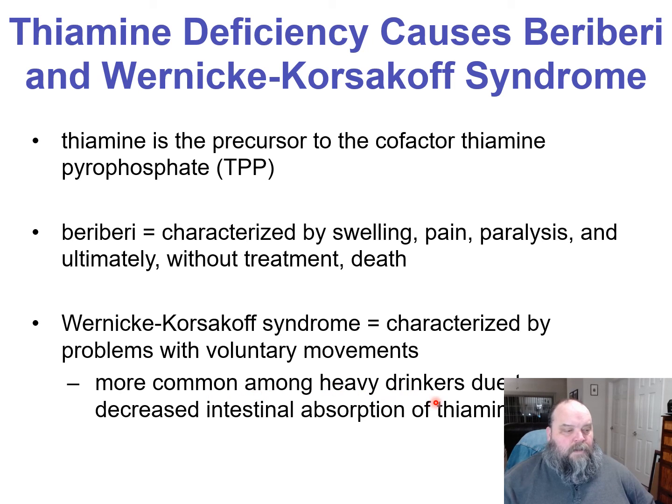Heavy drinkers, because there's going to be damage to the epithelial lining of the small intestine, which is going to inhibit thiamine uptake, which means they're going to have low levels of thiamine, and if they have low levels of thiamine, they're going to have low levels of TPP, remember, which is one of the cofactors that allows for certain steps that we just talked about in the pentose phosphate pathway, which means lowered nucleotide synthesis and a few other things going on, metabolically speaking.